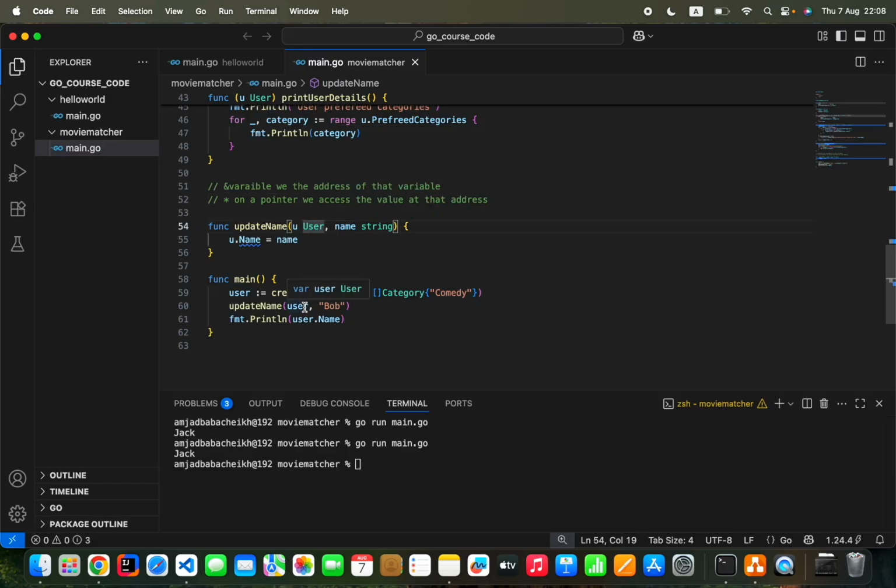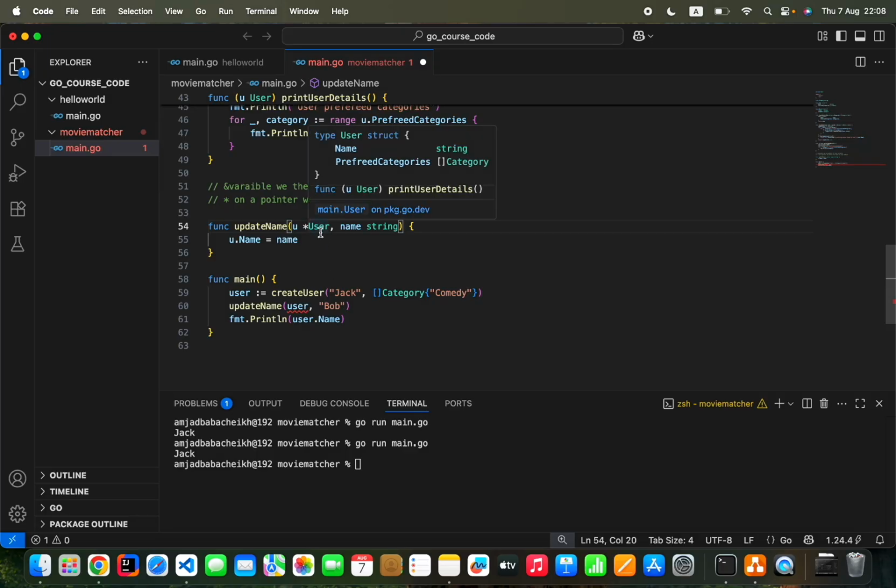I will replace the user with a pointer instead of just a normal struct user. I will update it with a pointer instead. And inside the function, I will add an asterisk.